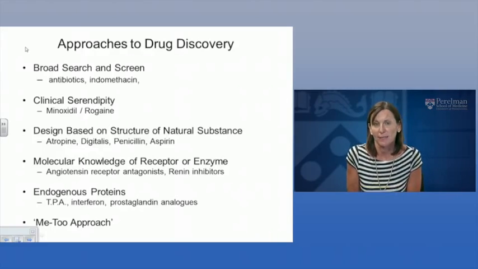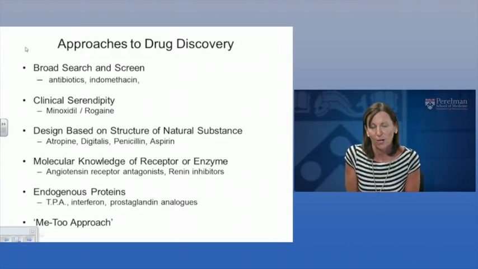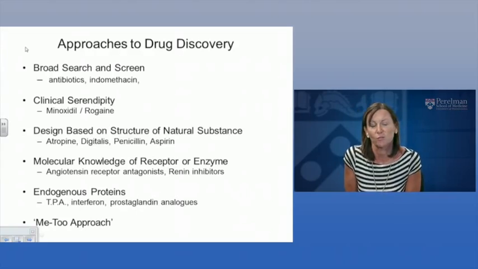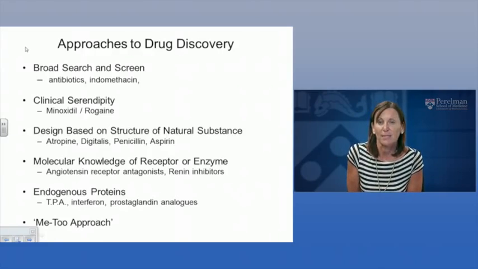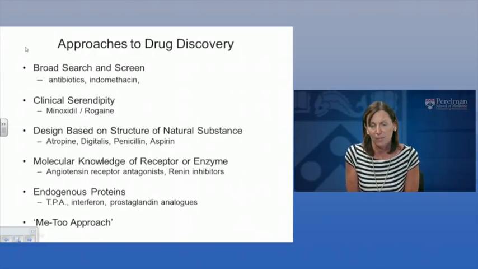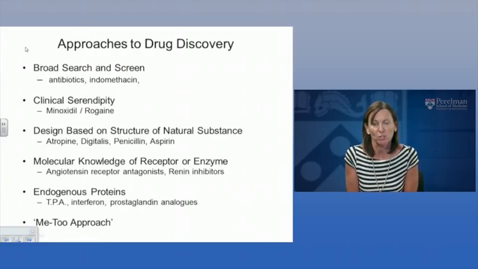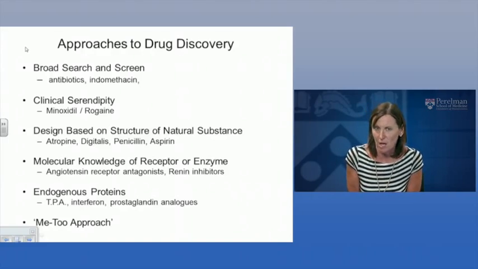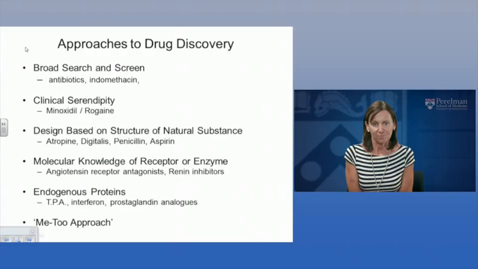In the same hormone pathway or enzymatic pathway is another enzyme called renin. And renin is part of the production of angiotensin 1, the precursor for angiotensin 2. And knowing the structure of the enzyme renin, coming up with a drug that actually inhibits the enzyme by altering the shape of the active site of the renin enzyme. So knowing the molecular structure of the receptor or knowing the structure of the enzyme is a very, very important and common way in which the drug discovery phase might actually be initiated.